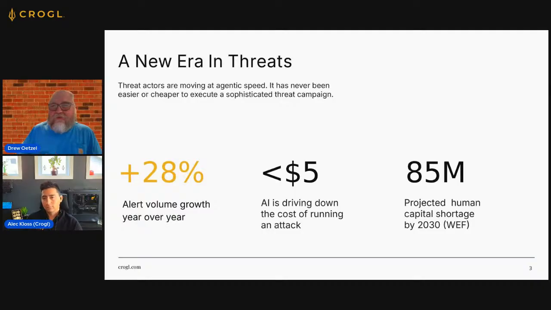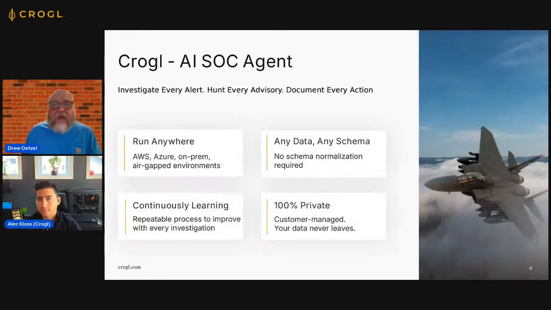Never mind government sponsored AI backed attacks, even script kiddies now can have AI on their side. So it can get even worse and even more crazy out there. And then there's just not enough people to staff all the SOCs. That's the reality of it. So this is the environment that we've built Crogl in.